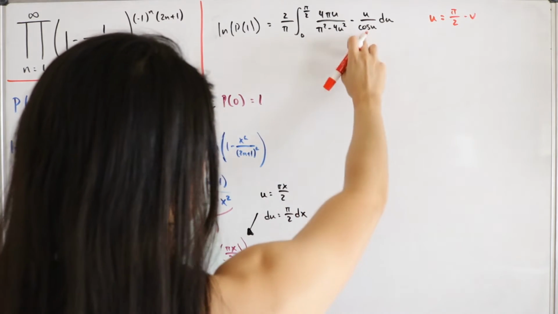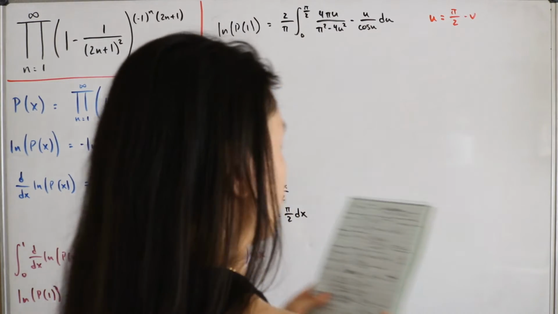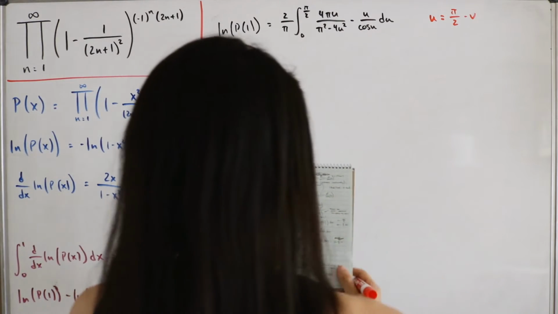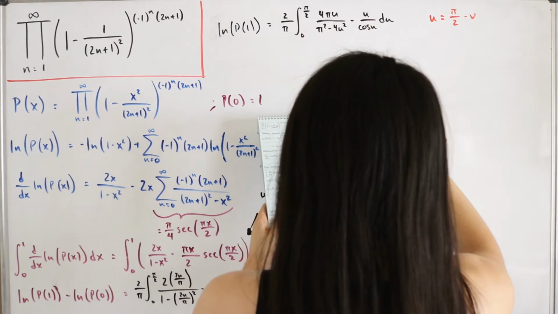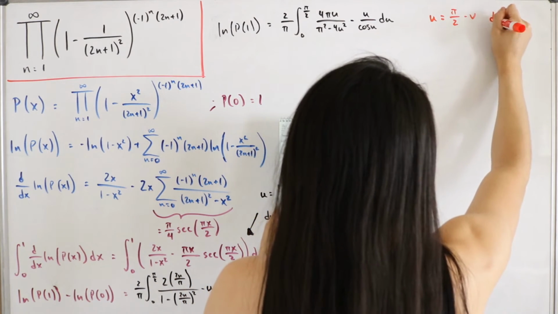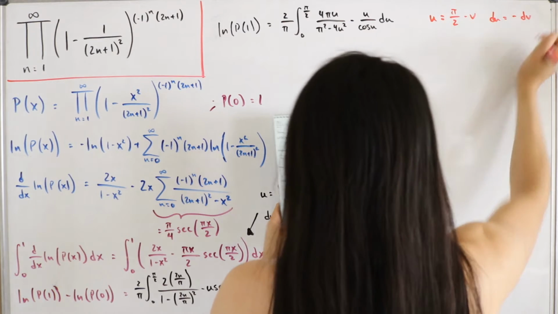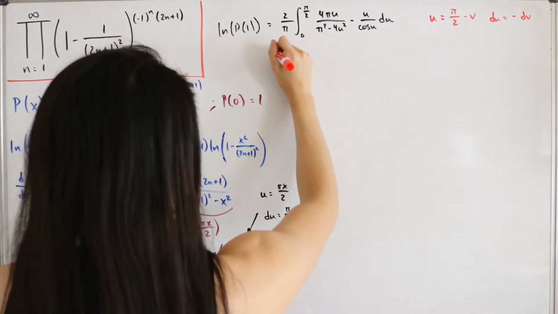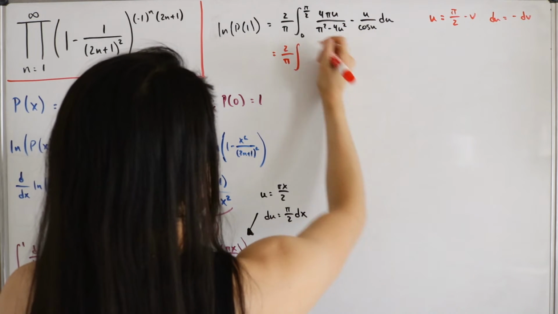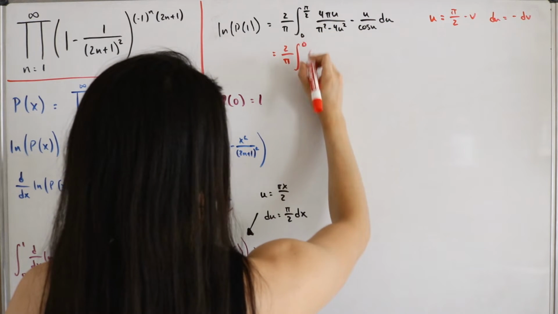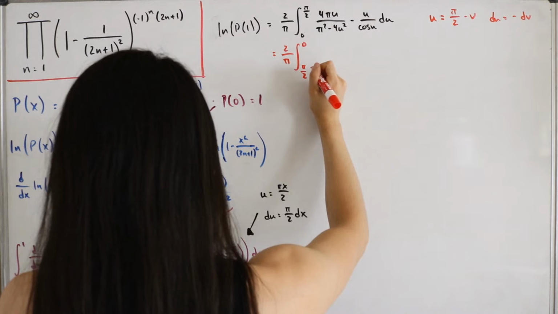So as you notice, we have a cosine of u. So actually, we're going to be doing a little bit of some trig identity. We have to do a bit of a substitution. So now putting all this back together, what is it? du is going to equal negative dv, of course. So now we have 2 divided by pi. Change our bounds, so actually this is going to switch, and as you look at it, this is going to be 0 on the top, this is going to be pi divided by 2 on the bottom.